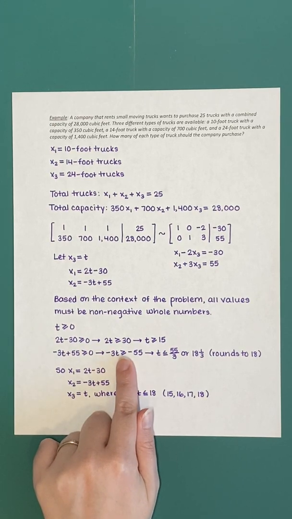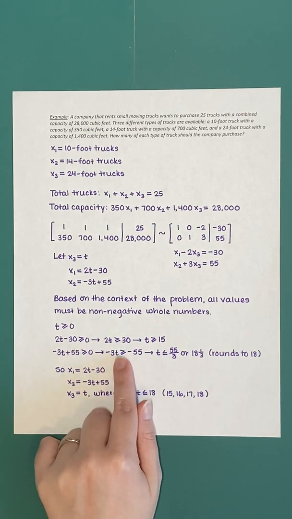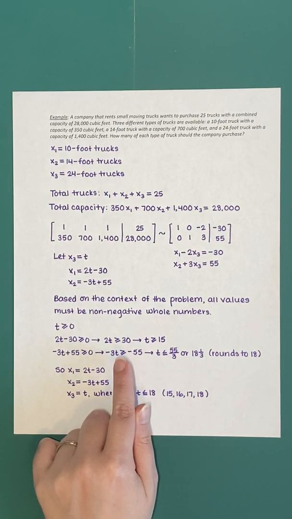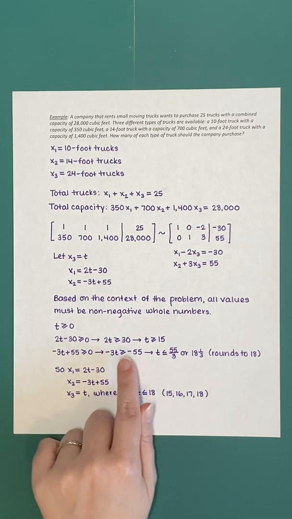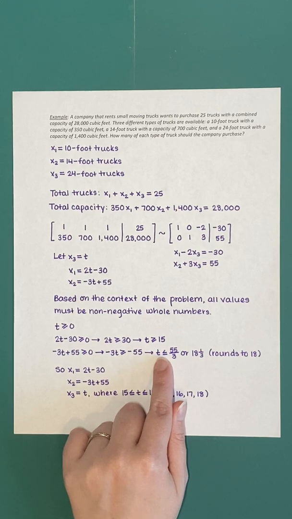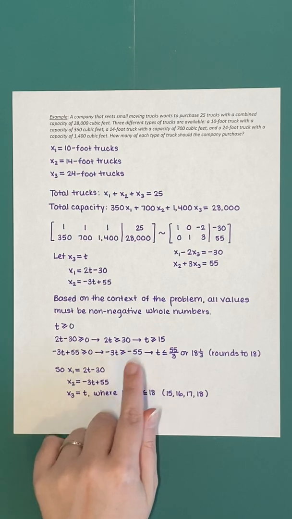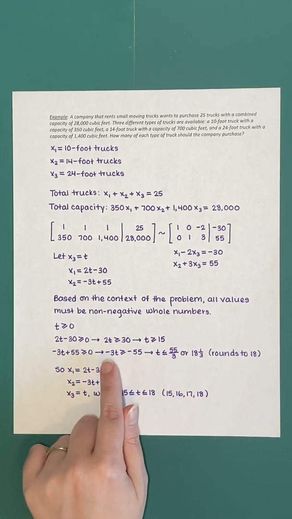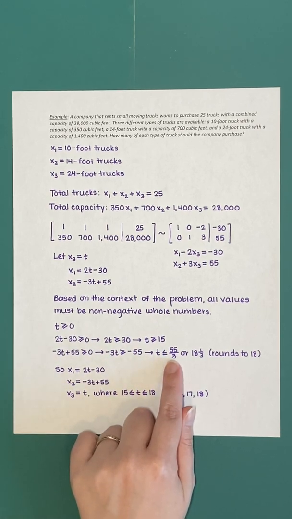Whenever you have an inequality and you multiply or divide by a negative number, you must flip the inequality sign. You have to flip it. It changes directions. So a greater than or equal to symbol when you divide by negative 3 is going to flip and become a less than or equal to symbol. Now you execute the division like normal, but you just have to remember to flip the inequality sign since you're dividing by a negative number. So negative 55 divided by negative 3, well, the negatives cancel, and that'll give us 55 over 3.